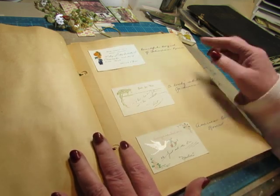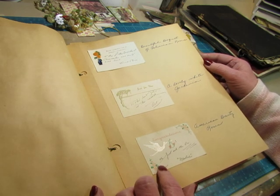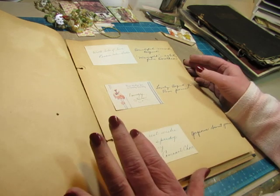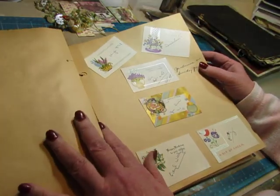And then the little cards that came with flowers. Oh, okay. This is for a baby. So she got flowers for having a baby, but I wonder if she had some complications and was still in the hospital for something, because the rest are get well things. Maybe they were two different occasions.